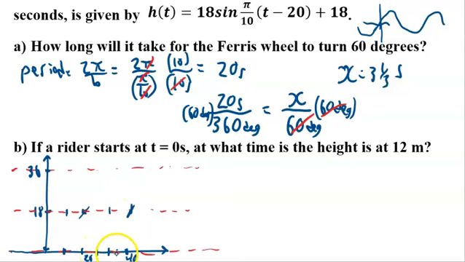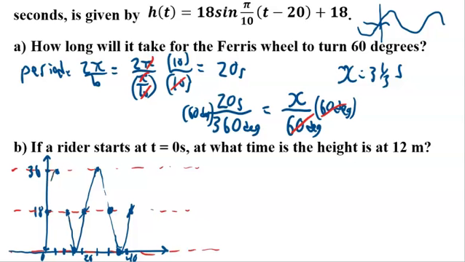So each period you break up into quarters. See, this is a full period: quarter, half, three-quarters, full period. It goes to the top, to the middle, to the bottom, to the middle, to the top. We're going to break this up into quarters. So this is one period here because it's 20. And we'll go to the bottom, to the middle, to the top, to the middle. Okay, and then we'll just connect the lines here as best as we can.